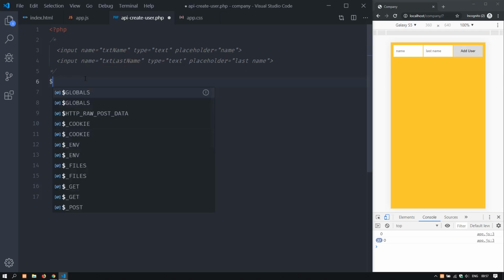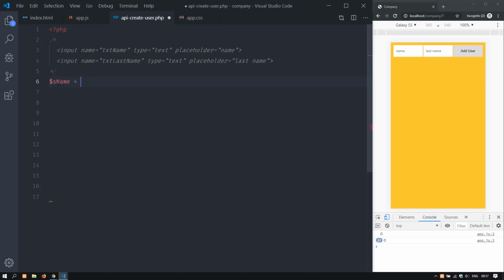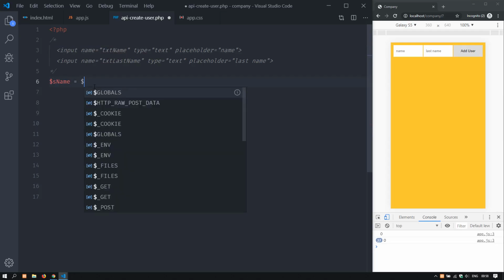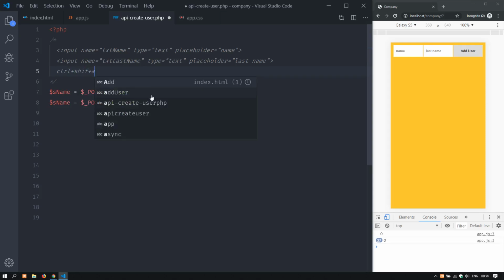So now I can say that via post, I'm going to get a variable, and then I will save it inside the sName. I do s because that's text, and this sName will be whatever I get from posting the form, and that will come inside the txtName. So I copy and paste it here. I duplicate the line, Control Shift arrow down. I can show you how I did that. I will just put it here. To duplicate the line, Control plus Shift plus arrow down, just for you to learn.